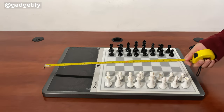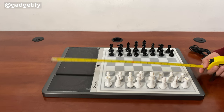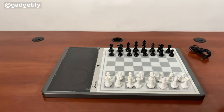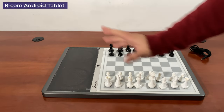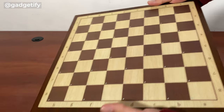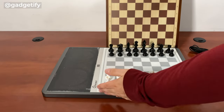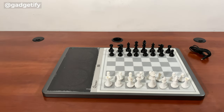As far as the size, from all the way here to here, about 52 centimeters, and here to here, about 34 centimeters. If I were to compare this to the Chessnut Air, this is like your Chessnut Air, and then you have this 12.3 inch tablet, which runs Android and has 8 cores. So this is the Chessnut Air, as you can see, very comparable in size. This section is the board, and that section you have the Android tablet. So it's a very innovative product in that sense, and I wonder why we haven't seen more of this. I am assuming that we will in the future.